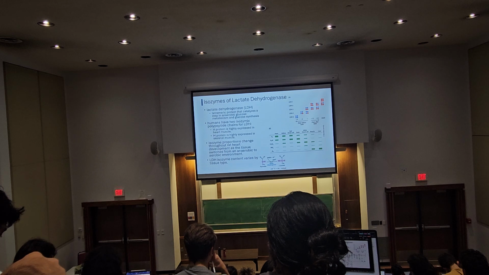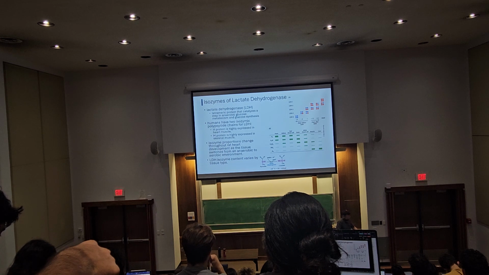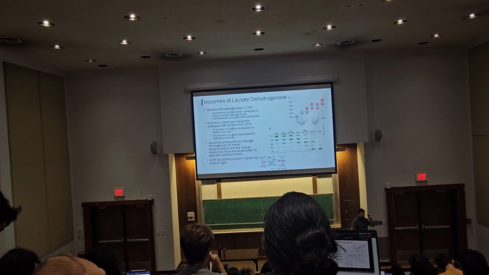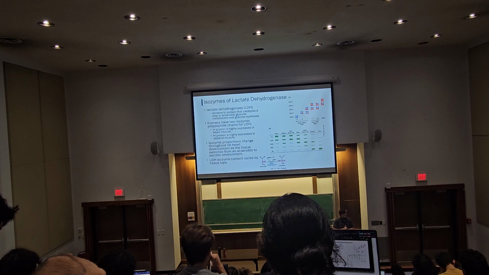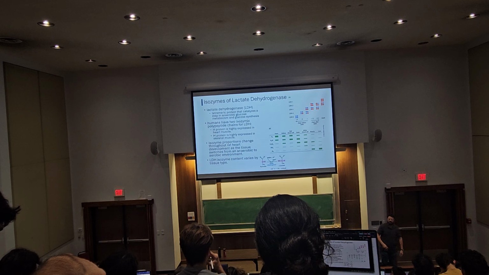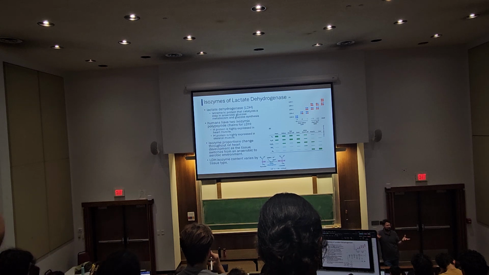Now, humans have two isozymic polypeptide chains for LDH, right? The H protein is highly expressed in the heart muscle, right? So H for heart. The M is expressed in skeletal muscle. Okay, so again, think about what's going on here. Different tissues, heart and the muscle, they have different functions.